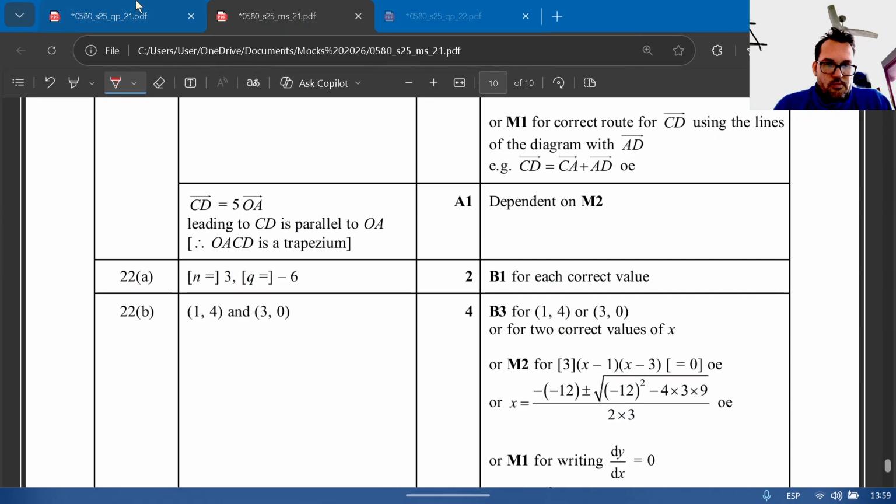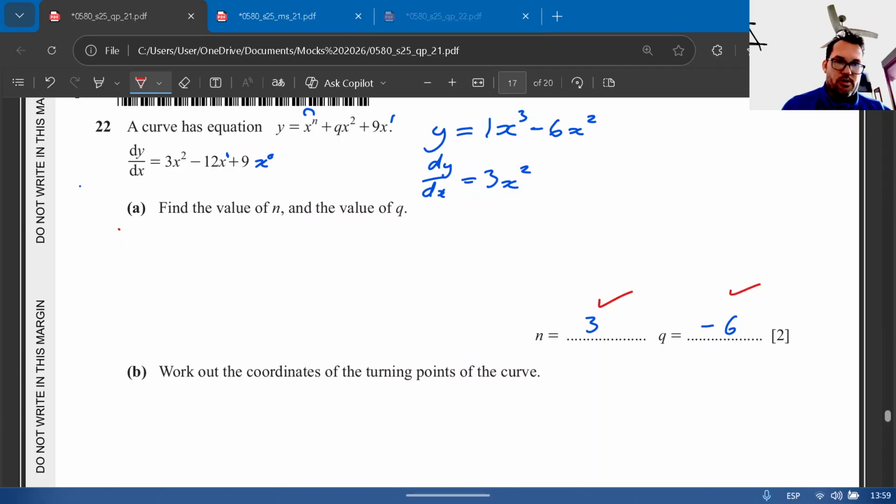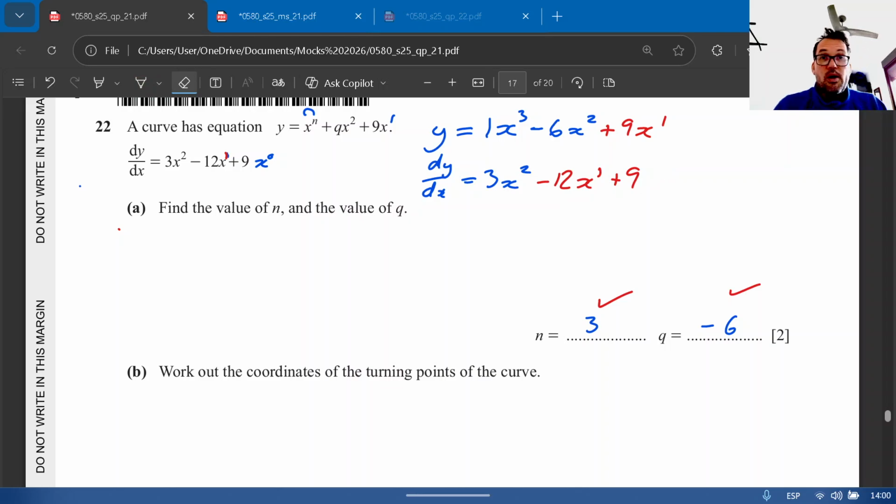3 and minus 6. You have to kind of think of it in reverse, or trial and error. So 3 times 1 is 3, 3 minus 1 is 2. 2 times minus 6 is minus 12, 2 minus 1 is 1, which they left out because you don't need it. And then you get plus 9x. Put a 1 there, that will give you plus 9x to the power of 0, which will just be 1. That's why that's fallen away. Practice your differentiation. Now, the coordinates of the turning points of the curve.